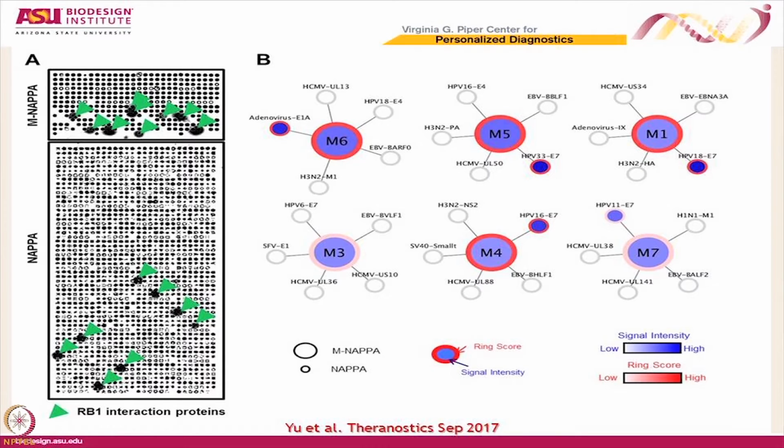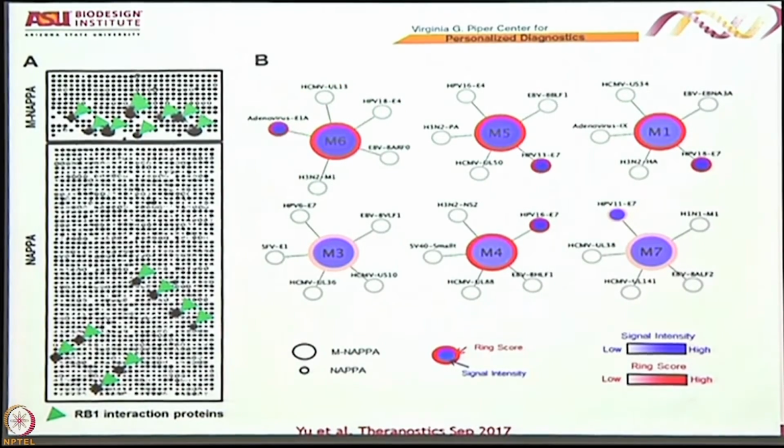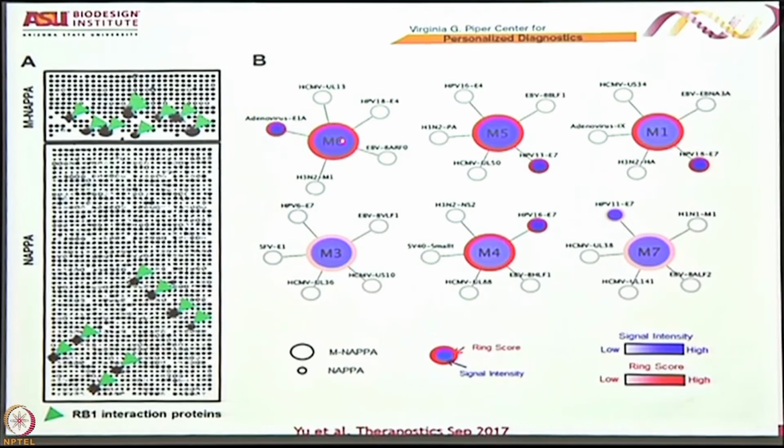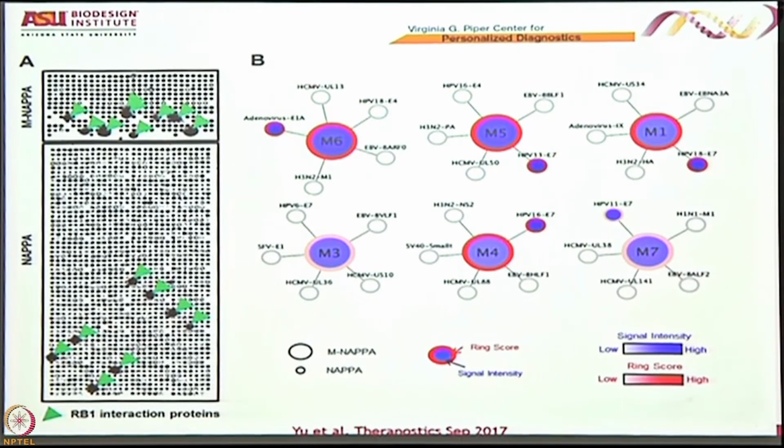So what we ended up deciding to do was this kind of ball and stick model, where this ball is representative of the mixed spot, and each of these individual circles here represents the 5 proteins that are expressed in that spot. And then the color here means that we detected signal at the mixed spot, and color at any one of these spots means that when we tested the individual spot, it also gave color. So if you look at something like this one right here, that suggests that we detected M6, we detected this spot, and probably it was the adenovirus E1A protein that was responsible for that signal. That would be our best guess, right?